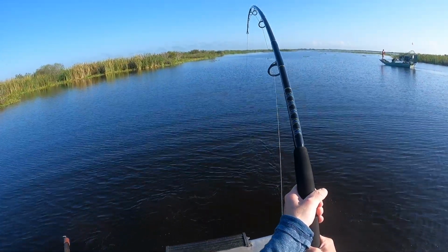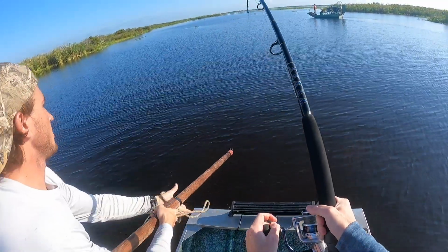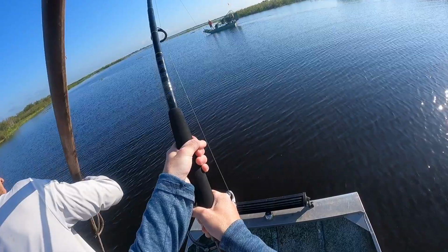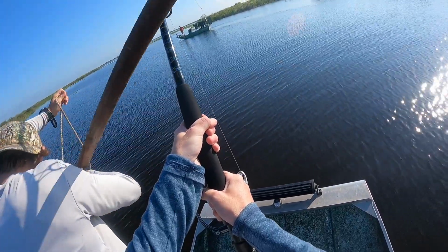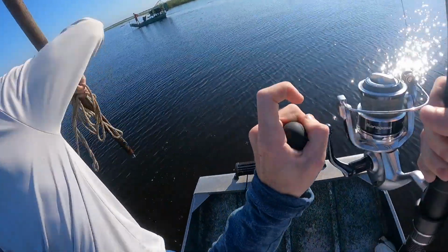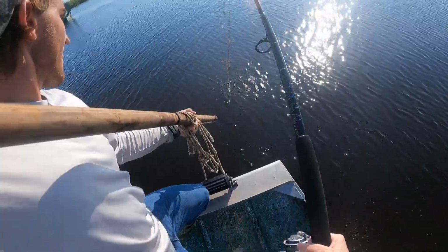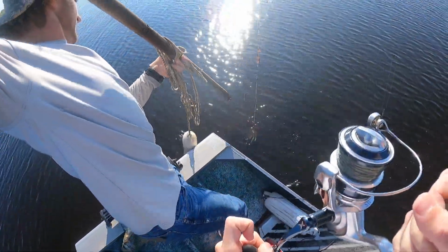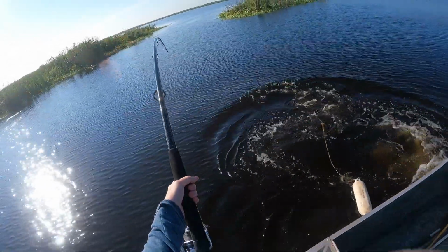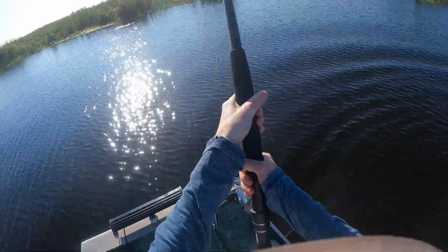No, don't go down the bottom. Oh, keep that knot above water. It's coming up, coming up, coming straight up. There we go. That's what I'm talking about. We got him stuck now.